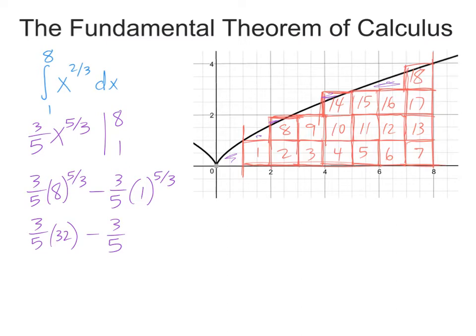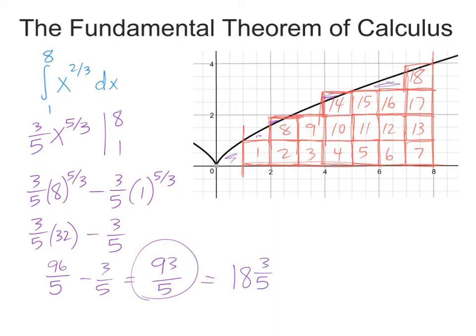So let's see, I'm going to do 3 times 32 is 96/5, and minus 3/5 is 93/5. This is a suitable way to express your answer. And then I could also, to compare it to my guess, 93 fifths is 18. 5 goes into 90 18 times. And so that gives me 18 3/5, or 18.6. And there we go. So that confirms my guess based on my picture.